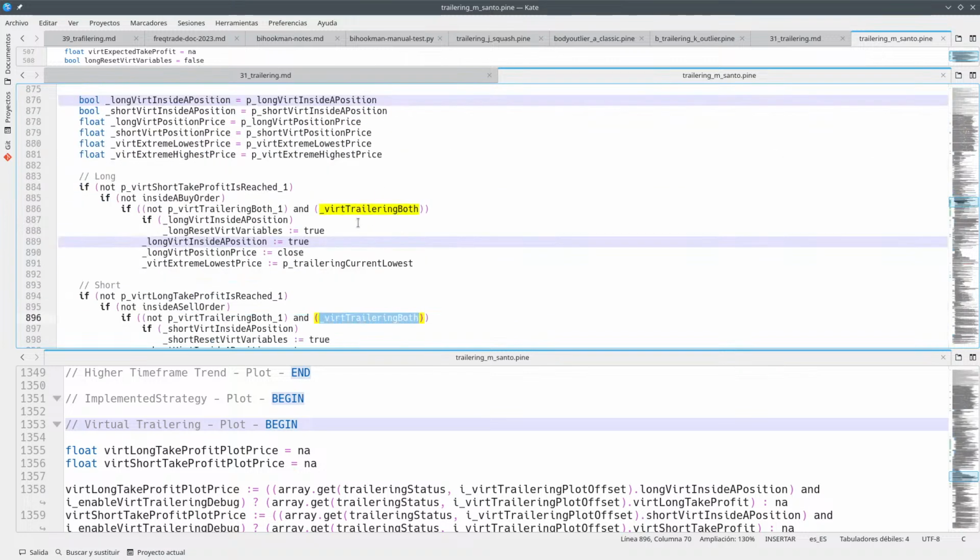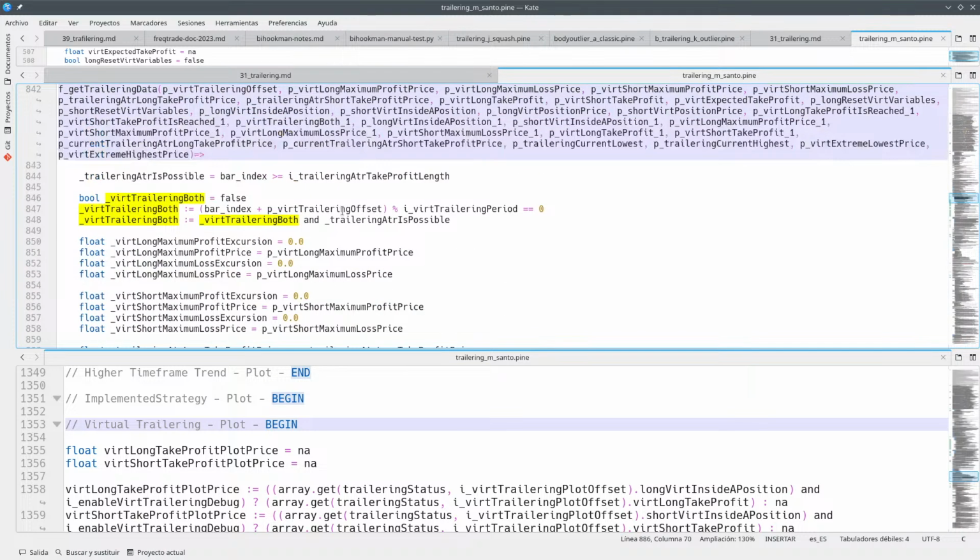So in theory you should be reading this from the latest candle. Be a trade period.